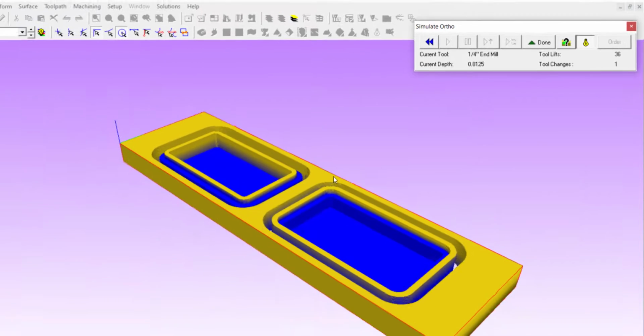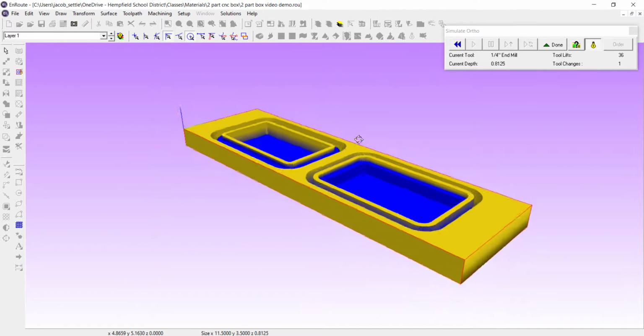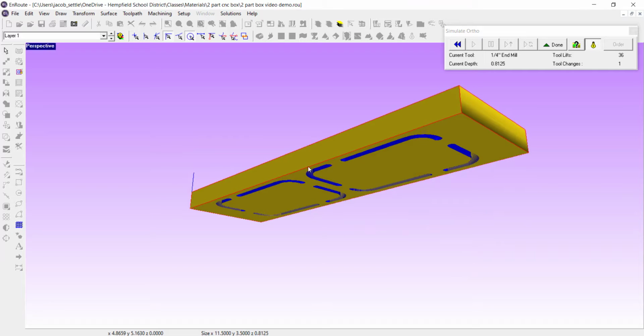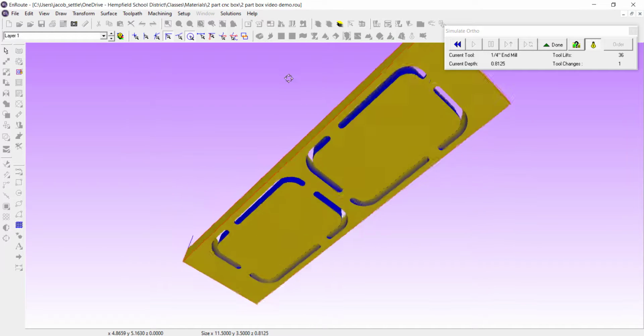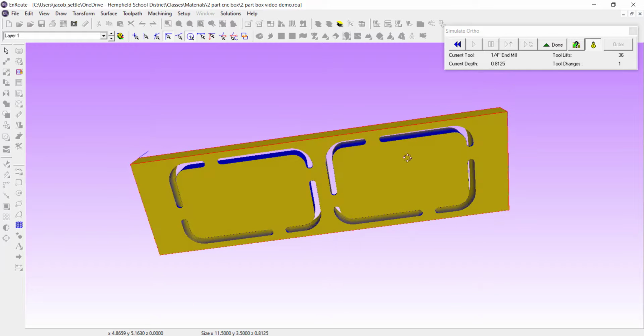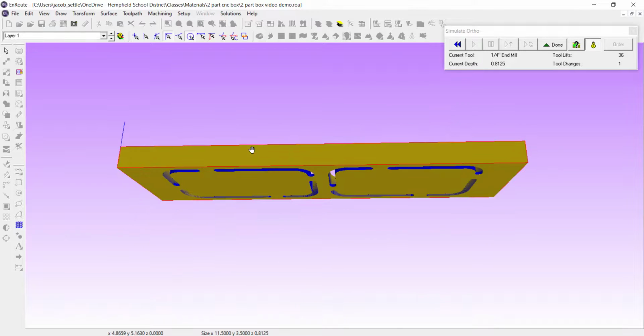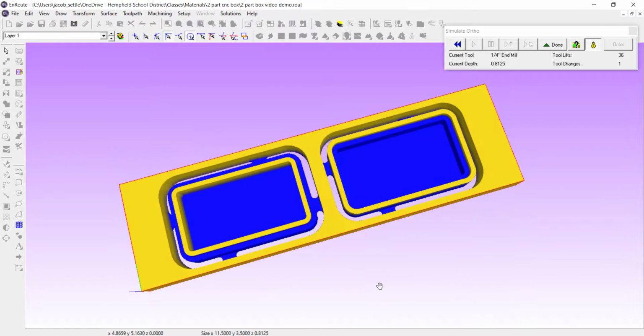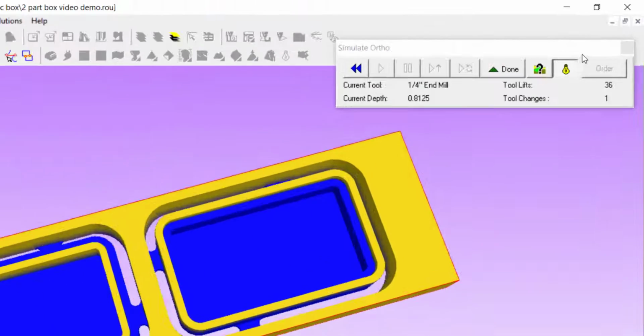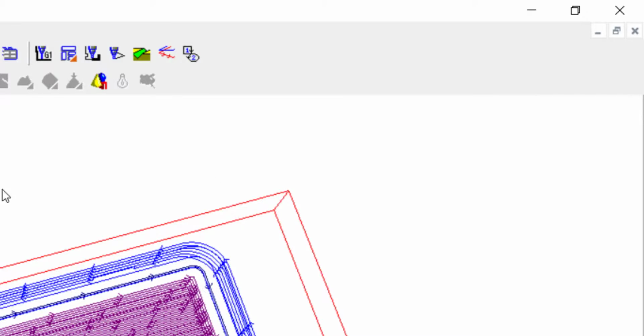Now that our simulation is complete, it's important to look at the underside of your tool pathing. So I'm using the Shift key and my right mouse button to just make sure those bridges look good. So these are the small little channels that are going to attach the outside part to your inside pieces so that they don't break free when that router is finished cutting. So if this looks good, tool order looked nice on that. It cut the outside parts last, inside parts first. You're going to finish your simulation.